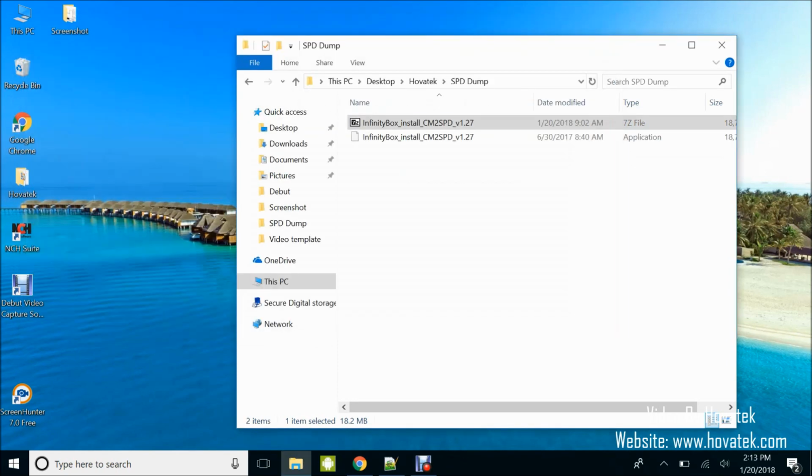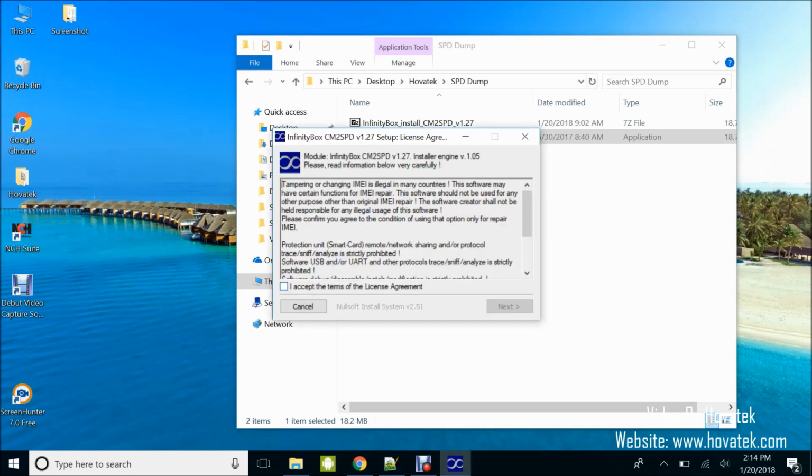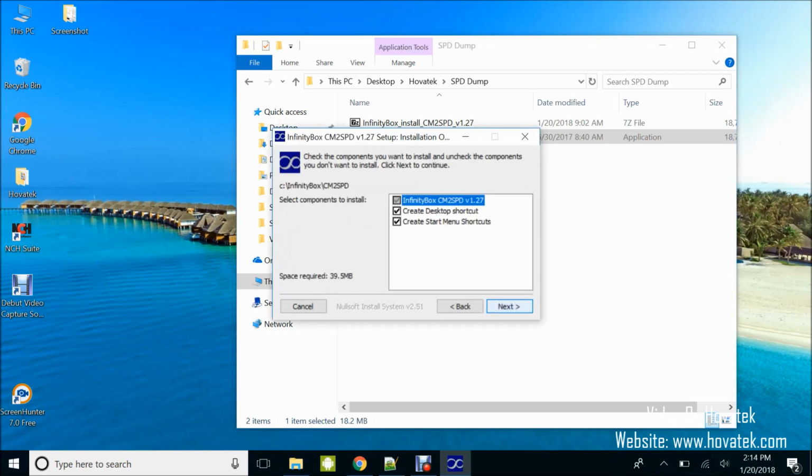Now, once extracted, you are going to double click this exe file and then just follow the installation process. You get a prompt, just click yes and then follow the installation process. I accept, next.